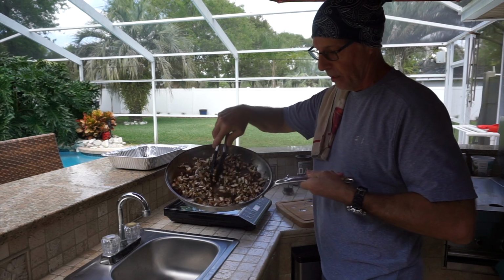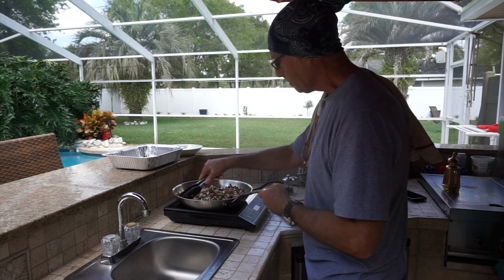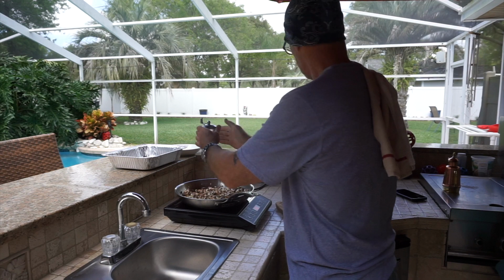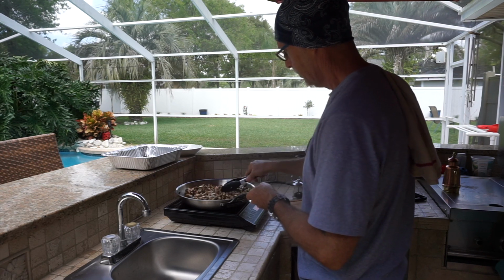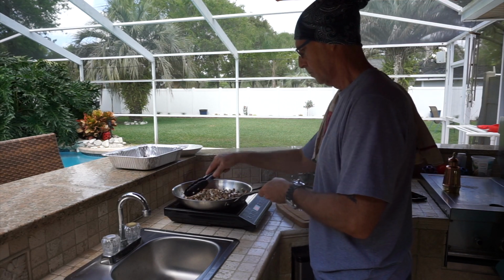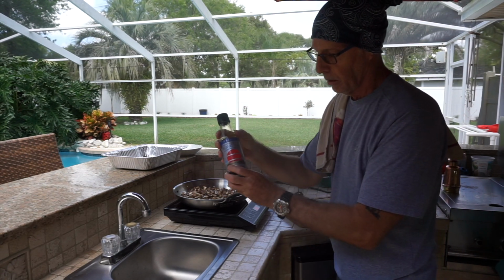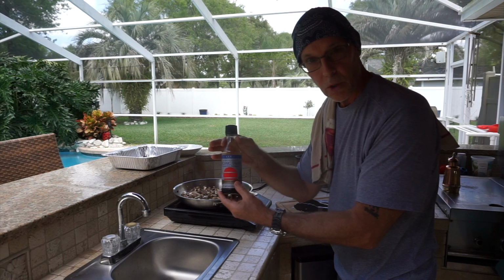So it might be hard to see, but right now there's very little moisture in here. It's the way we want to keep it. I am going to add some fresh ground black pepper. So we're almost done sauteing the mushrooms. I'm going to add in, maybe upwards of a tablespoon of tamari. It's a fermented soy sauce, and this is a low sodium.